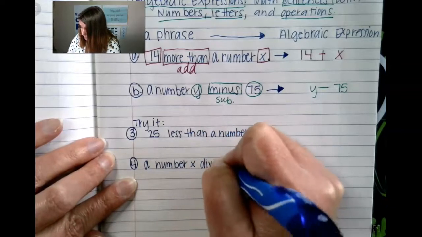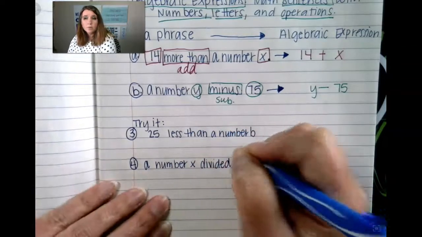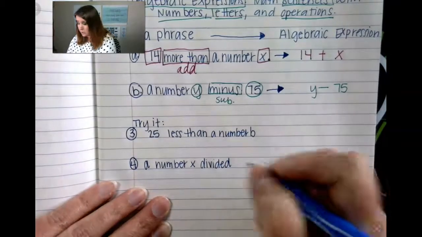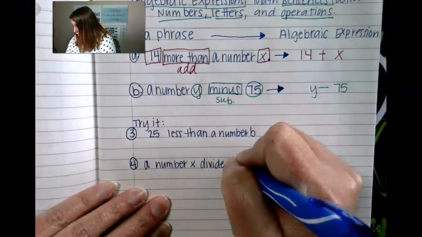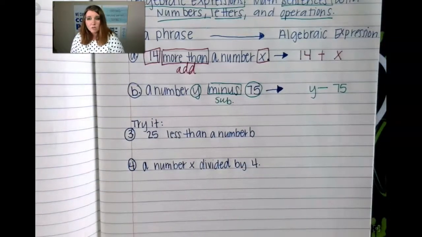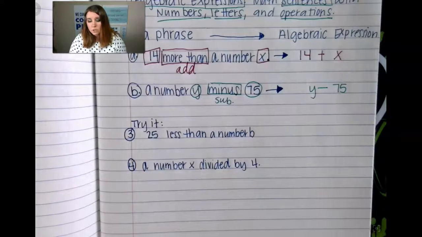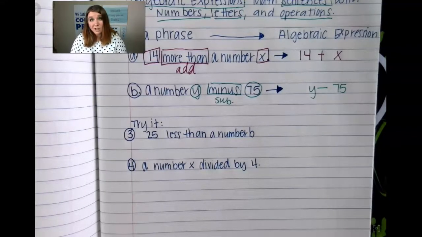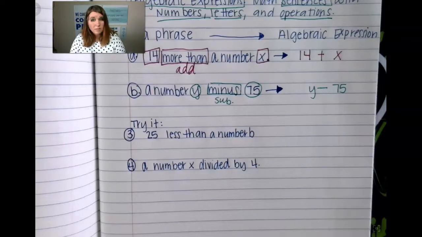Remember to pause the video so that you don't hear my voice while you're solving these. A number x divided by 4. So go ahead and hit pause right now. Otherwise, you will hear me solve these and you won't get a chance to show yourself what you know or what you learned. And it's really important to try it yourself so that you know what you need to work on and what you need to ask questions about. All right.